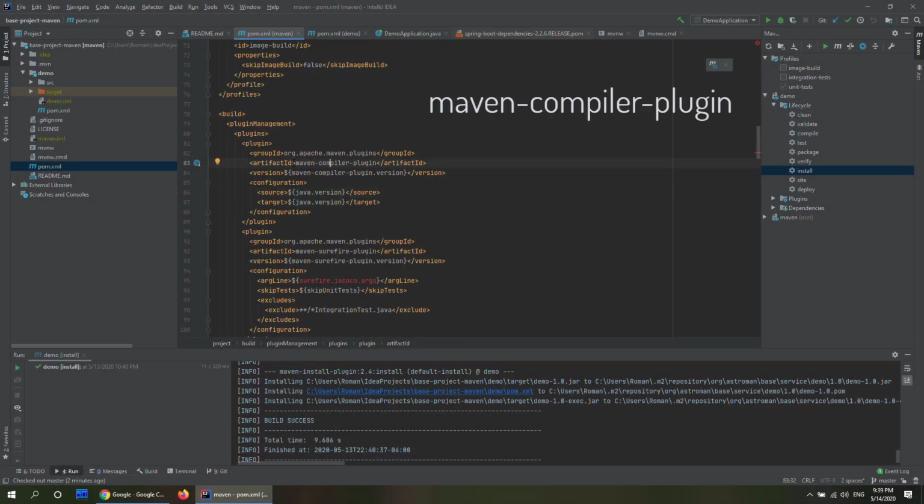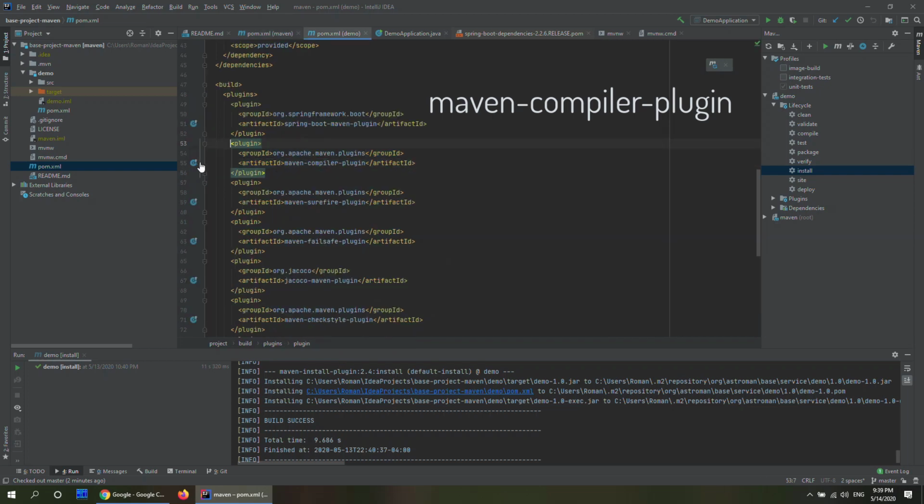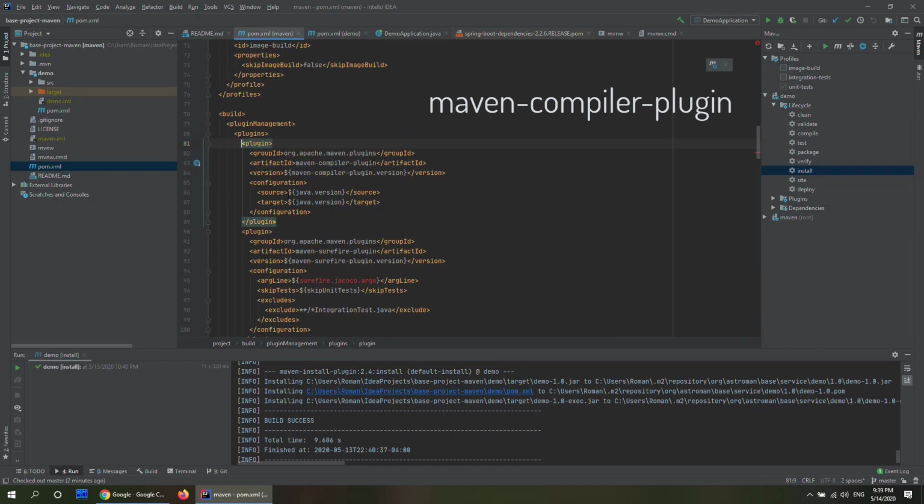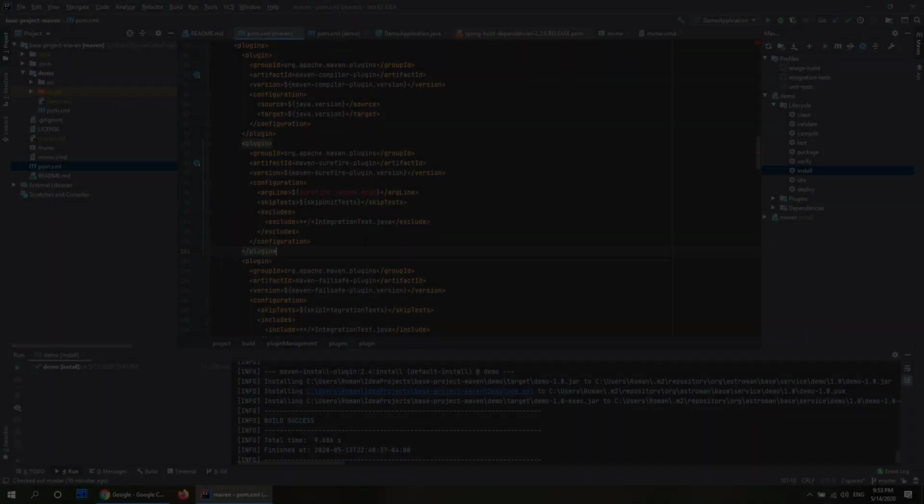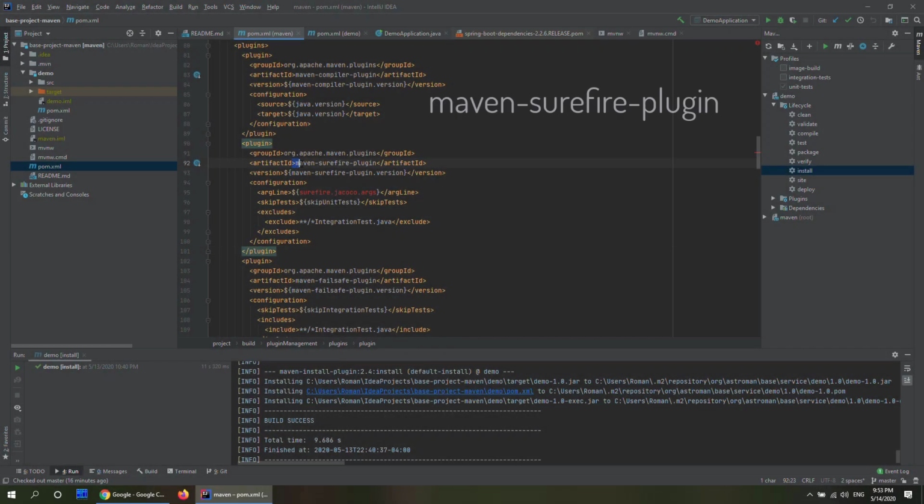Maven Compiler plugin facilitates compilation with the Java compiler. It needs to be explicitly included to specify the Java version. Specifically, Java 11 is what we use. Maven Surefire plugin enables running unit tests. You can see that Java test classes with all names except those ending in IntegrationTest are considered to be the unit tests.